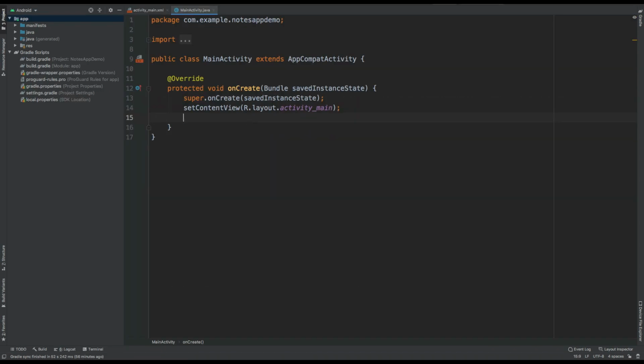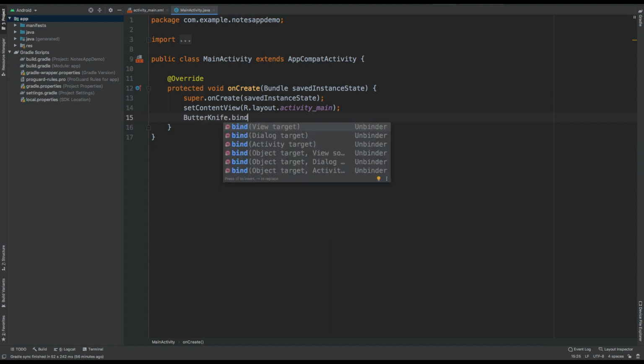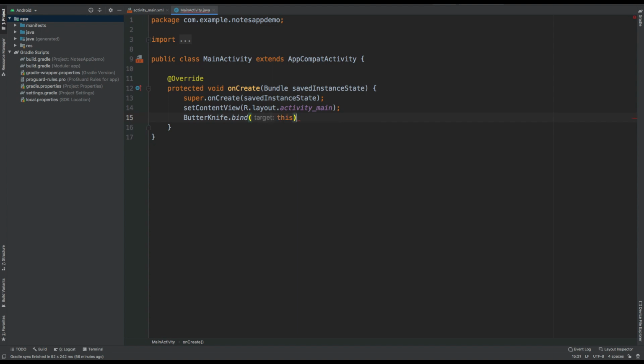I'll use the Butter Knife library to map the XML views to Java. So ButterKnife.bind(this). This is actually referring to the context. If you don't know how Butter Knife actually works, it creates another Java file.